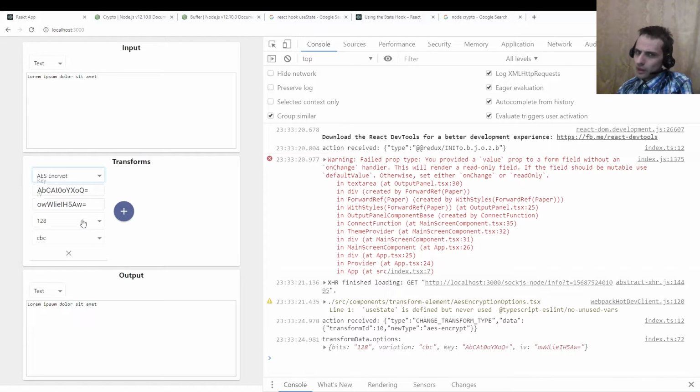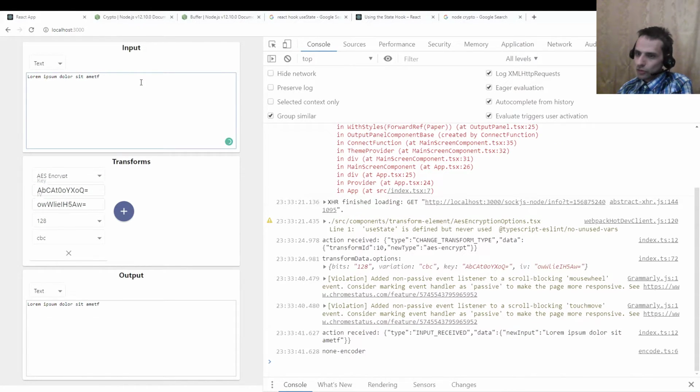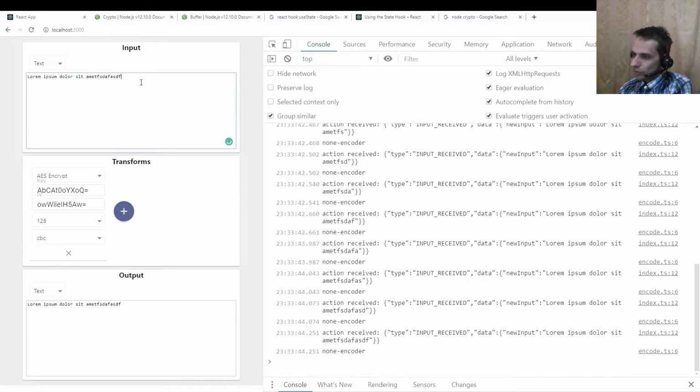This is the AES encrypt encoder. Somehow nothing is changing as much as I can see.